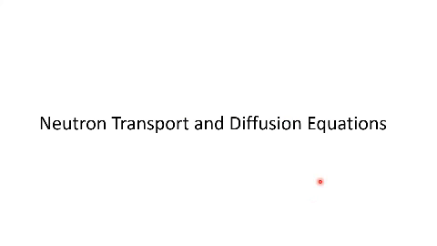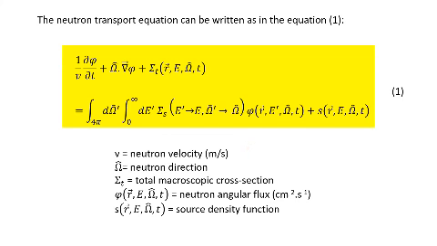A neutronic analysis in a nuclear reactor involves describing the physical properties of the neutron state in the reactor core. This description includes neutron population, neutron distribution, neutron energy, neutron density, neutron flux, and more. One of the theories addressing this aspect is the neutron transport equation. The neutron transport equation can be written as in equation 1.